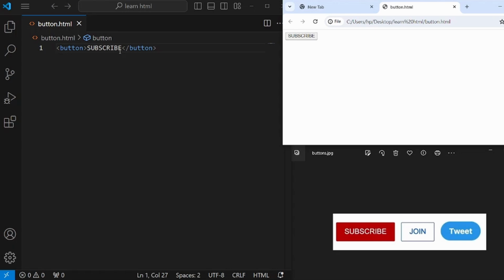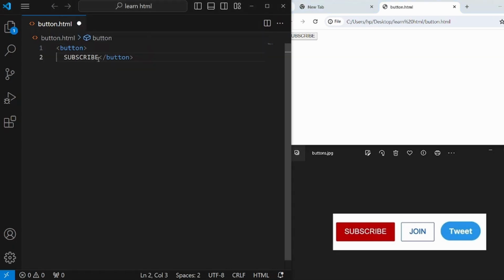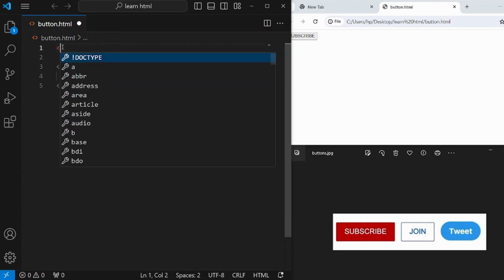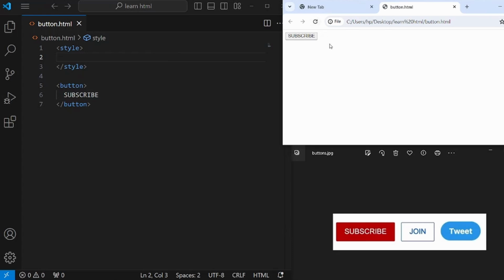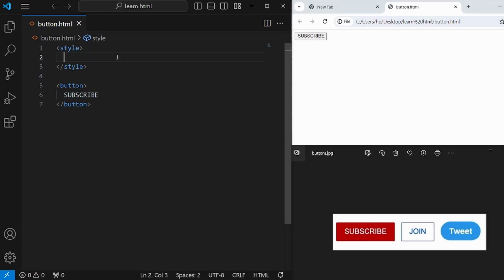So for that, let me also make this. Now here I'm gonna introduce a new HTML element called style. Style is a special type of element. Now let's save this and view what we get on the web page. See, it's showing nothing. Style element is different from other elements. It doesn't show up on the web page. Style element on itself doesn't do anything. It is used to change the style of different HTML elements.